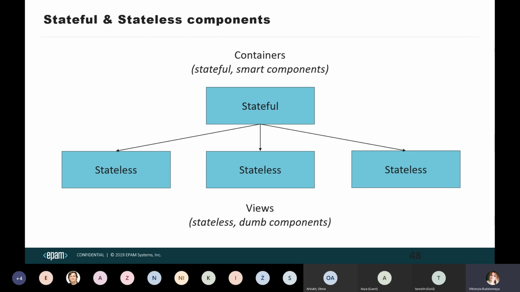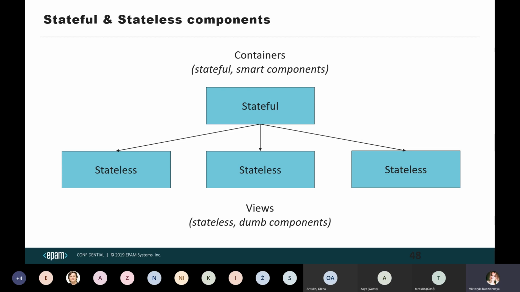There are some benefits of moving some components to stateless. For example, our application becomes more understandable. We always know which component is responsible for some data fetching, for some data changes, which component really does all the work. And it is easier to debug, usually to find some problems, and in fact to implement.